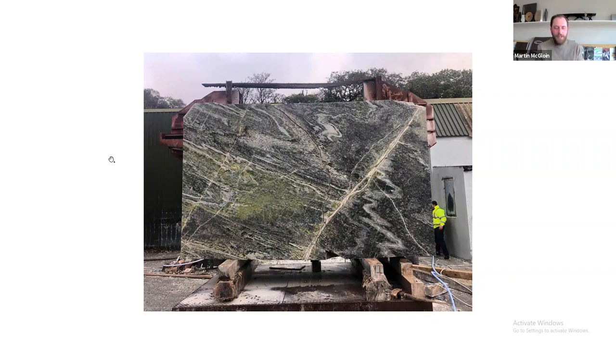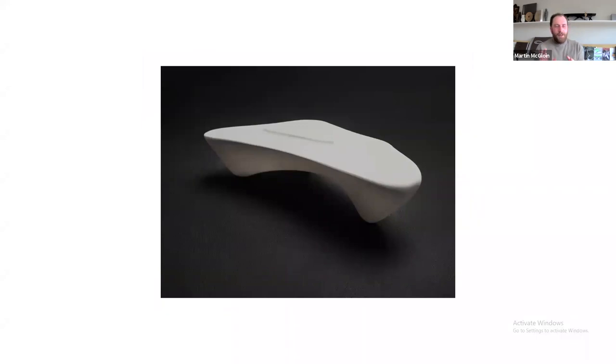Connemara marble has an amazing color and texture and character, but the character comes from its inherent weakness, which is that it changes density across the block quite a bit, and you get inherent cracks where other strata of stone are passing through the block. So in this case, it's sitting there as one block, but really, if it comes under any tension at all, there's about three or four parts that will just want to break away or fall apart. So that's our base material.